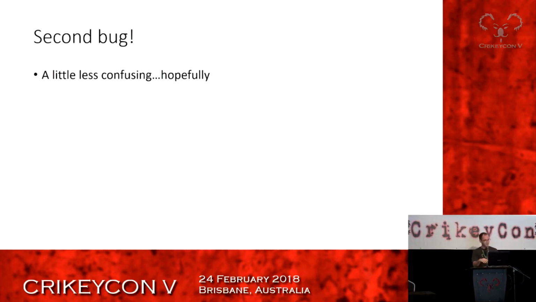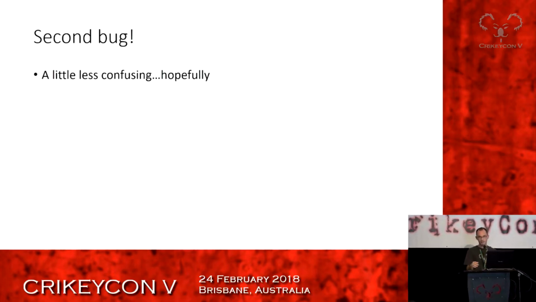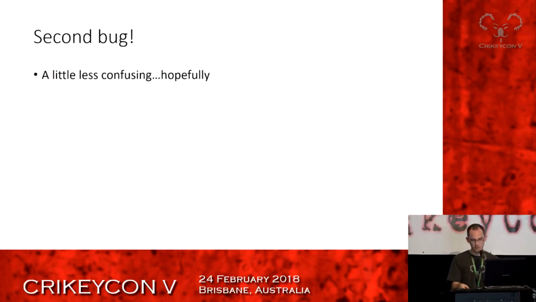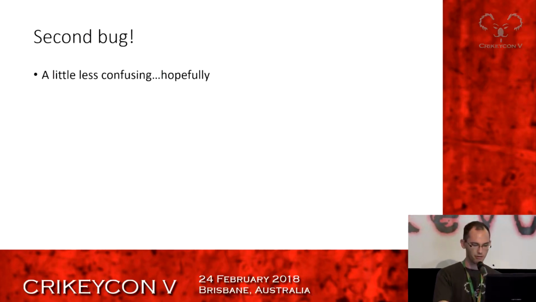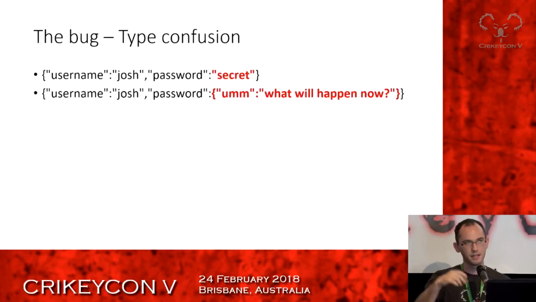So hopefully this second bug's a little bit less confusing. And it's something that I found sort of on the way to that remote code execution bug, so I thought it was rather relevant. So let's set the scene. Say you're doing a web application pen test, and you've got a user section. You've got to log on to that application, and you see the logon function.